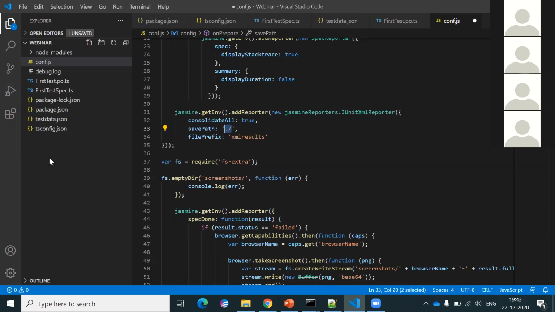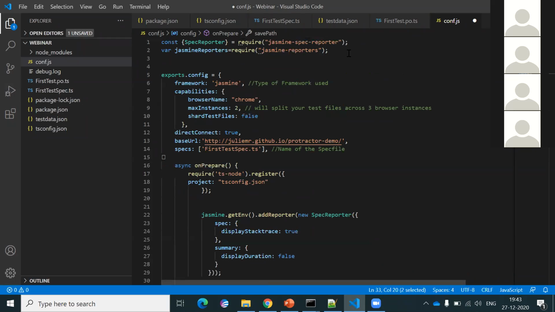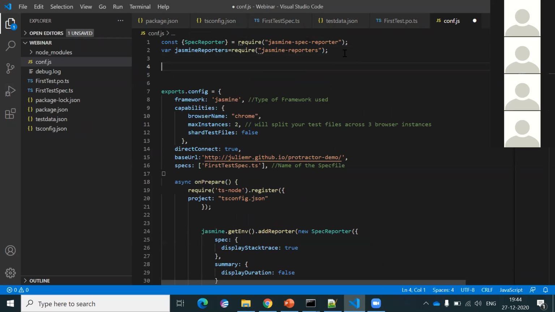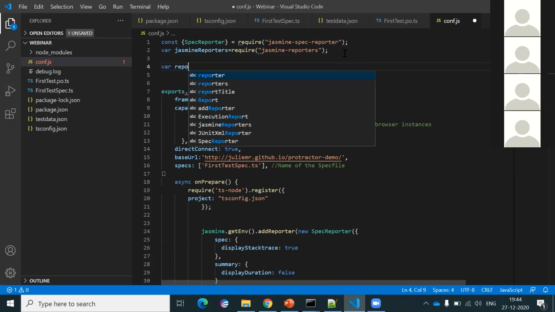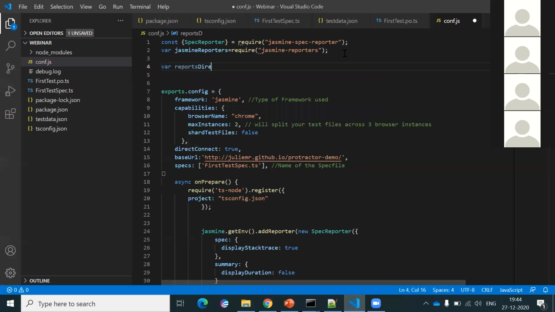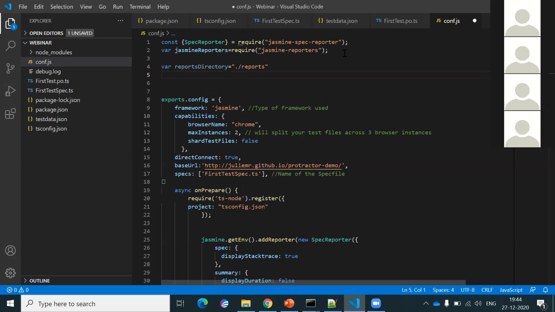Okay, so first I will create a folder for keeping my XML as well as my HTML. So I'll call this folder reports directory, and this folder will be in my root. Okay, and then I'll also have one dashboard report directory.